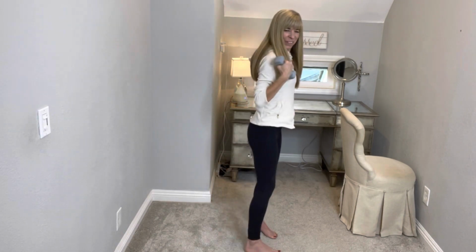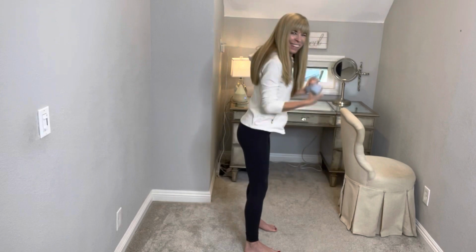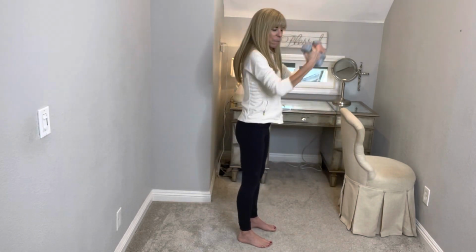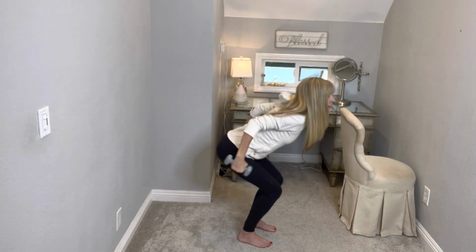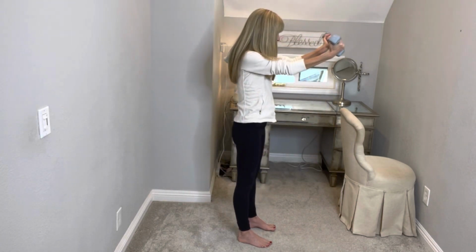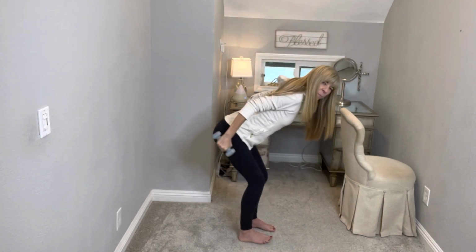So I changed my angle here partly because I was afraid I was going to hit the desk. And then you can see me laughing here. I'm not coordinating this as well as I would like, but it actually feels really good. I think I'm going to do this one in my class at some point. But anyway, hopefully you are doing this with me and not just watching.